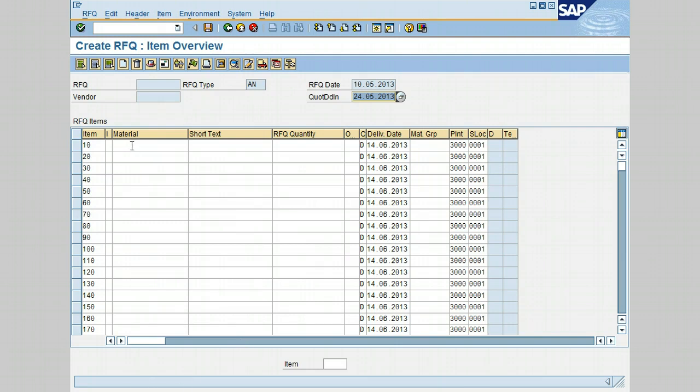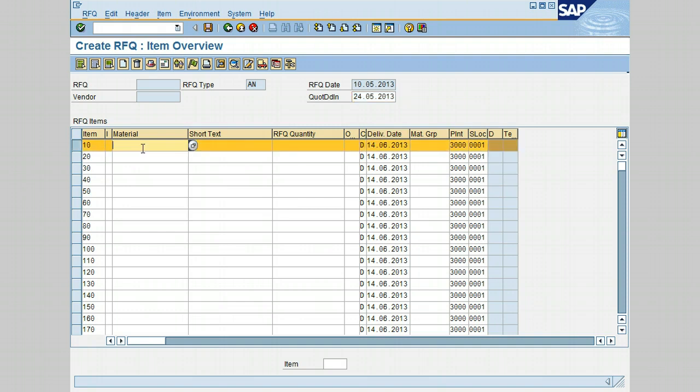Line item details include the item category, the material number, description, short text usually, request for quotation quantity, required quantity, delivery date that's been defaulted, and material group.